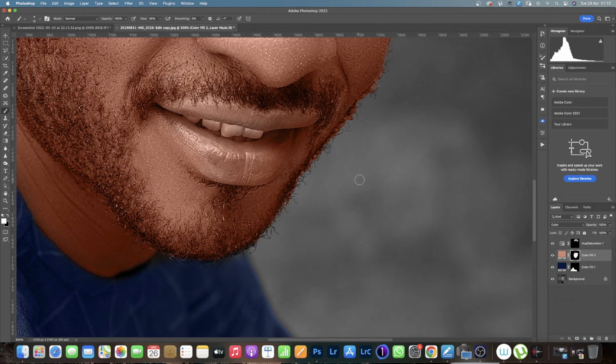What you do, you clean the color of the teeth. You change this one to black. Now start painting.